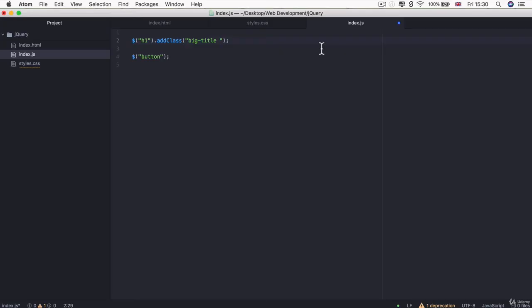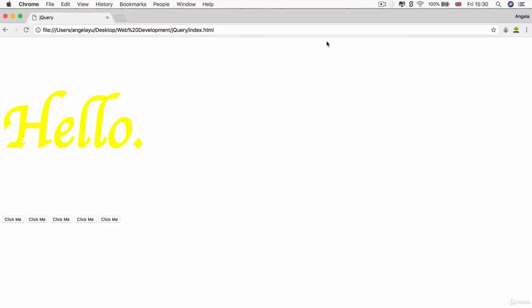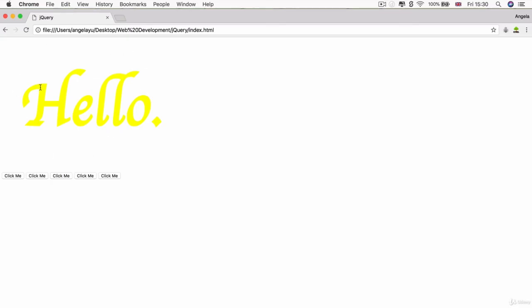So our second class was called margin-50, and now we're selecting our H1 and we're adding all of the classes. So that's big-title as well as margin-50. So if we hit save and refresh, you can see that we're getting both classes applied to our H1.